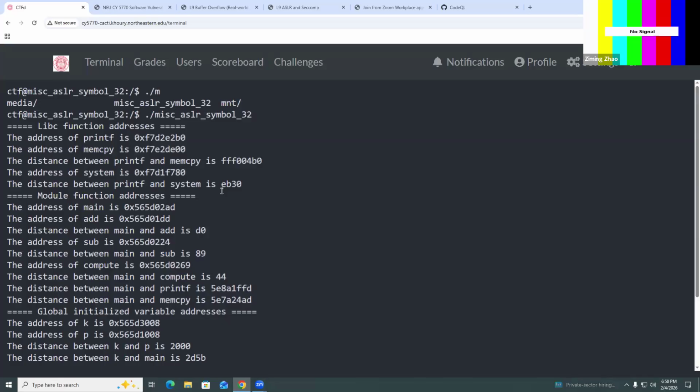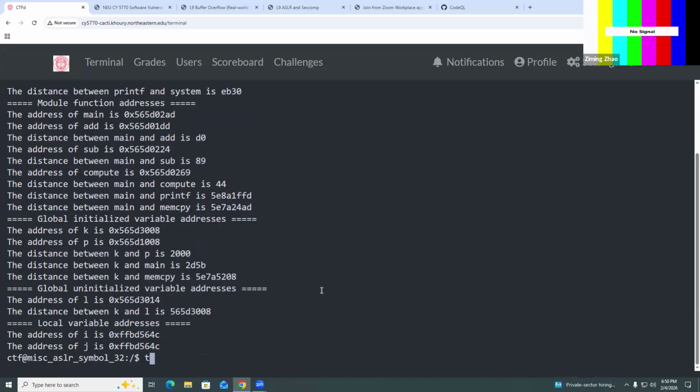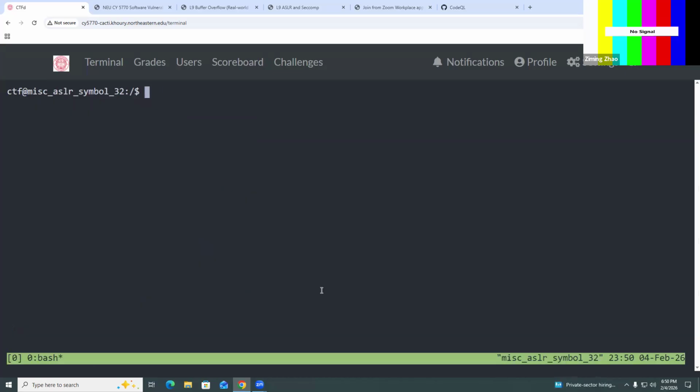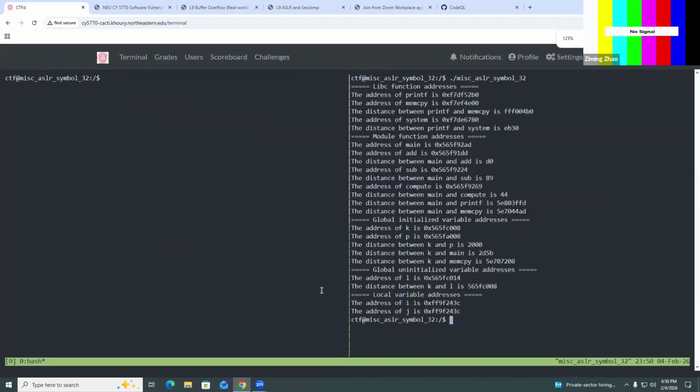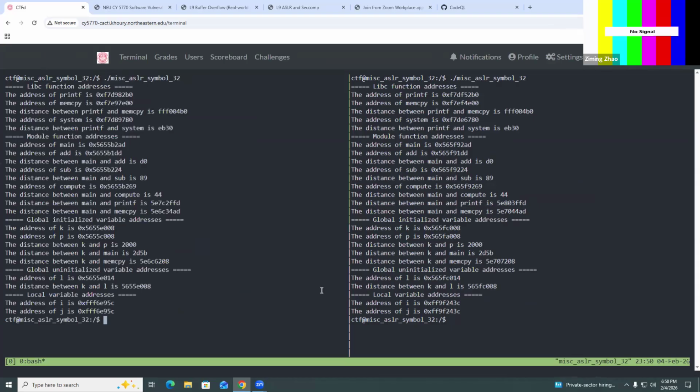Then we have global variables. Let's have 2 terminals to compare better. So now we can compare. We run this program twice.